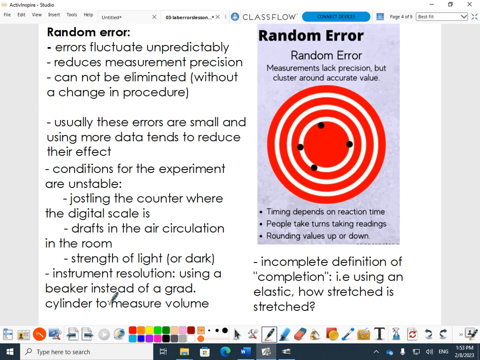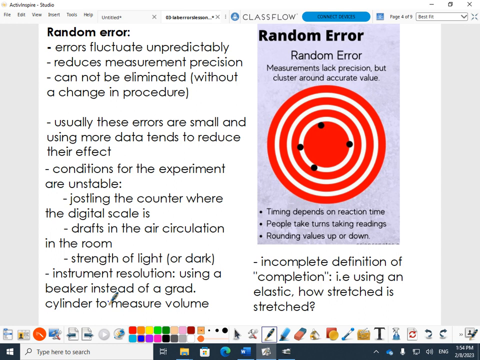Random error is unpredictable, which can be very annoying. So one of the things that we can do is use more data. When we do something like titration with that burette, that was $92, it's got really good calibrations. We're going to do 3 trials and take an average. So that is a common thing to do.